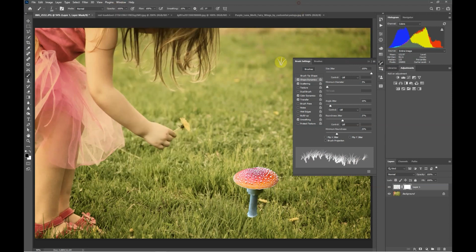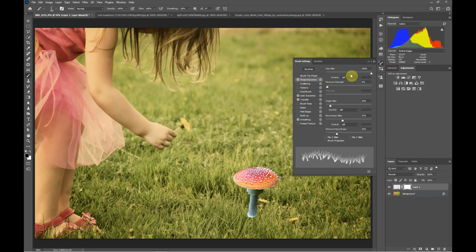This defines how the brush is applied when I start to paint on the layer mask. There's something particular here in this situation that we don't want, and that's the scattering effect. I want to disable scattering so I can control where it goes. If you have scatter, it will randomly apply the brush to different parts of the image. So we want to turn scattering off.